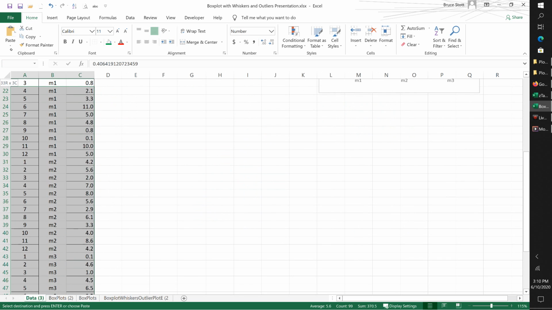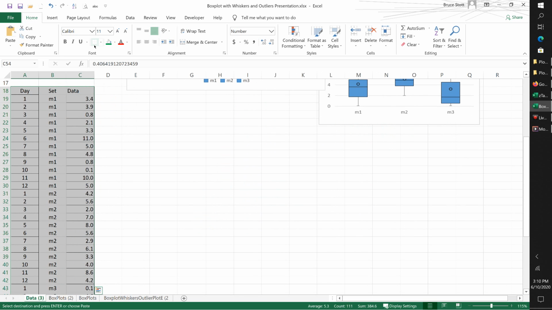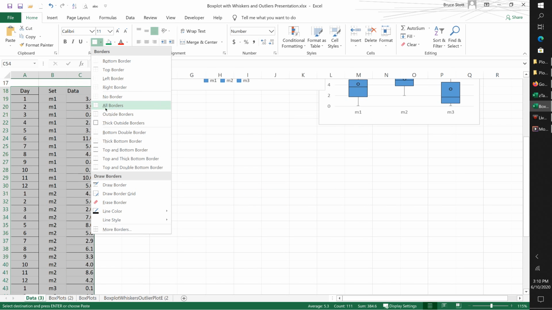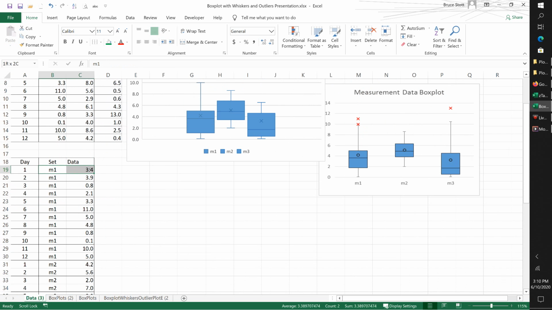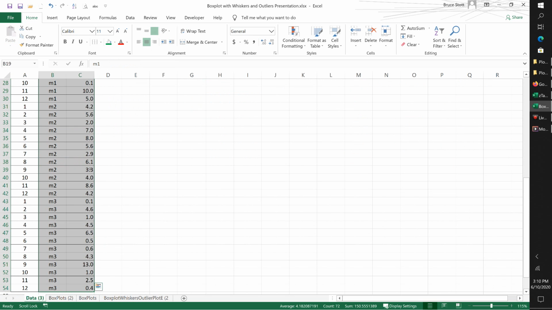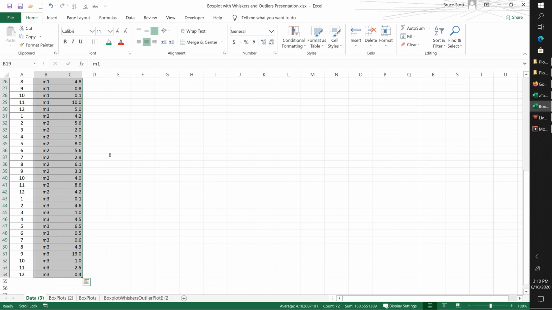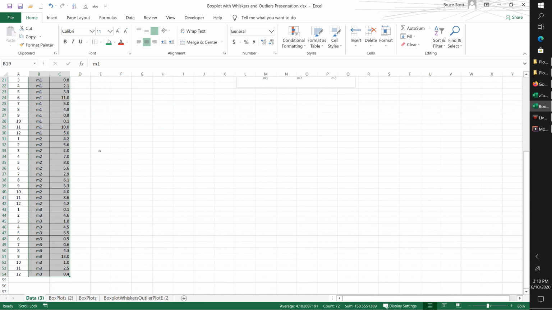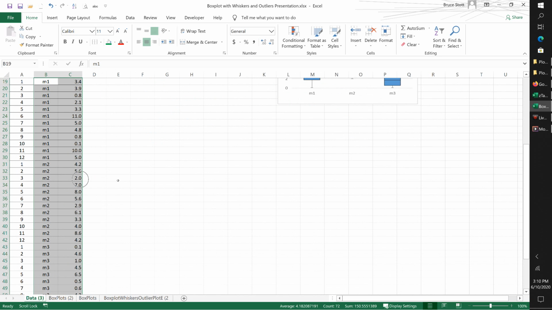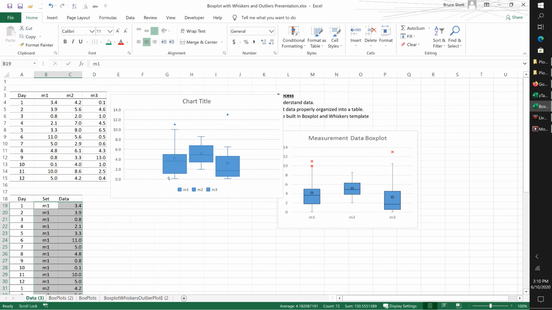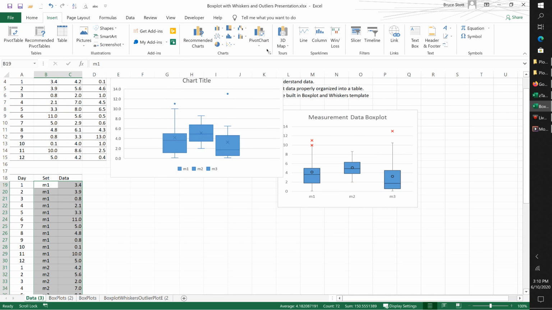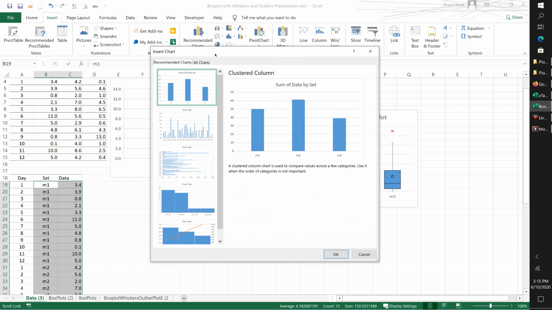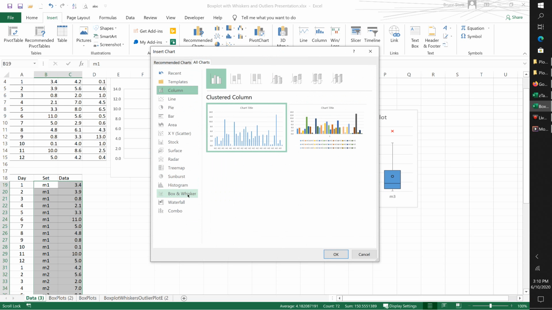They're not all with a black line around the box. So to make it so I can relax and not get twitchy, just do that, and everything's got a black line around it. So this is the data, we got it in the right form. We don't need the day, so I'm going to go Control Shift and take me all the way to the bottom. To zoom out a little bit, it's got it all highlighted. I'm going to zoom back in to 100%. Now I got the data highlighted. I want to go get the Box and Whisker. Click on that little down arrow, click All Charts, Box and Whisker.